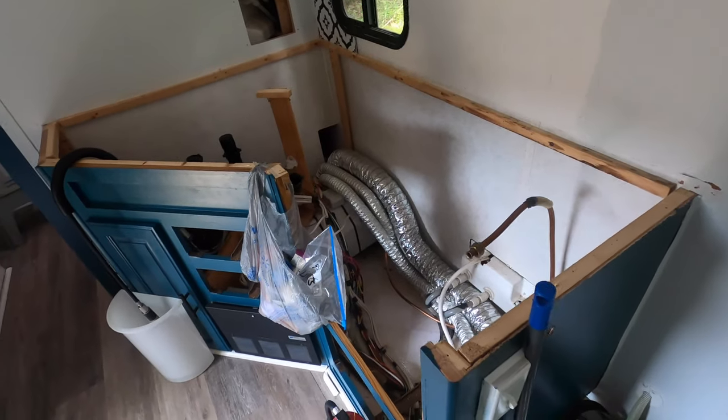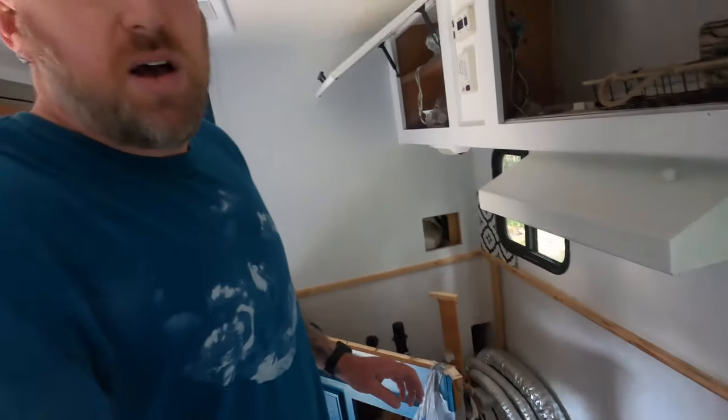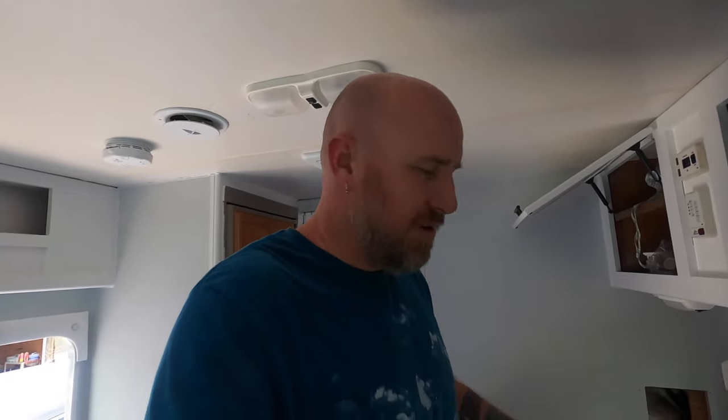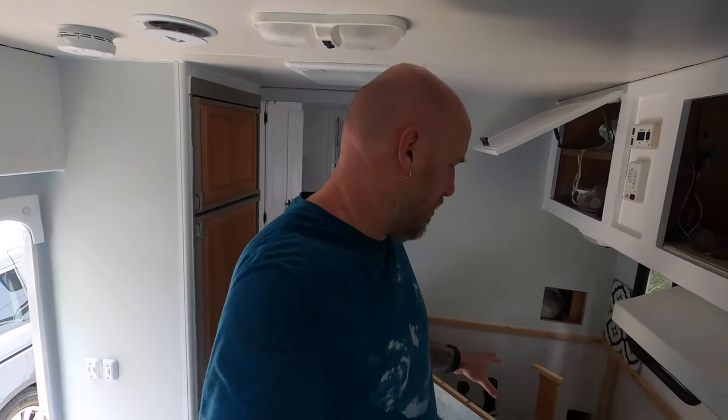We also need to test our hot water heater, which is right down there. Lindsey thinks we need to replace it; I know we need to replace the anode. This is the best access we have, though it's not easy to work with. We may go ahead and do that while the countertop is still up. But trying to avoid tackling too many things at once — one at a time, we'll knock it all out and be done.